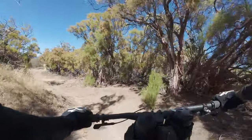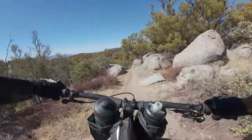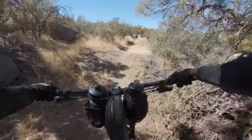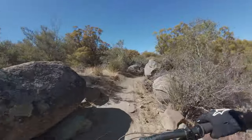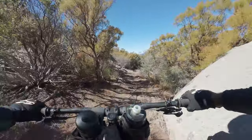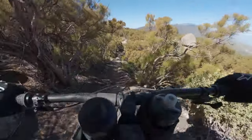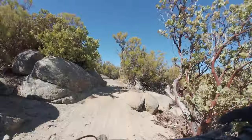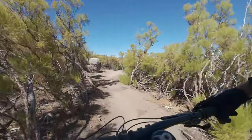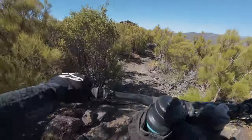Man, if you can do that, that's pretty cool. It's not something I've practiced or tried. Seems like it has a high risk. Here's another cool little step up jump with a rock feature. Drops, no problem, but when the drops get too big, I'm bottoming out. I have 130 and 115 millimeters of suspension. And when the jumps are that big, I don't know how to really commit to them.